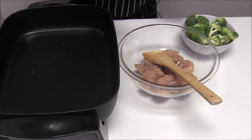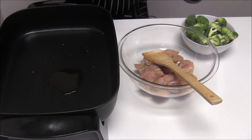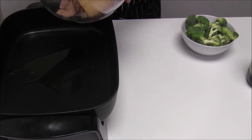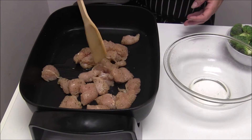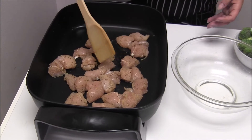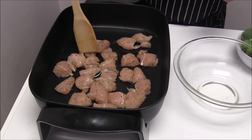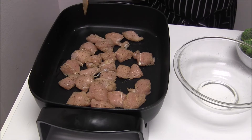We're back with the other half of our chicken. I'm going to add some oil to my pan — we had to switch pans halfway through because our other one stopped working, so we're improvising. I'm adding my seasoned chicken to the pan, spreading it out so it cooks evenly. We're just going to cook this until it's done. If you're not sure if your chicken's done, you can use a food thermometer to check that the temperature has reached 165 degrees, or you can cut one open and see that it's no longer pink inside.